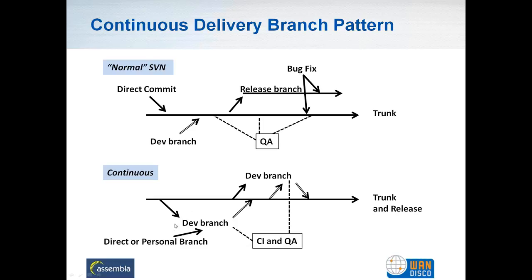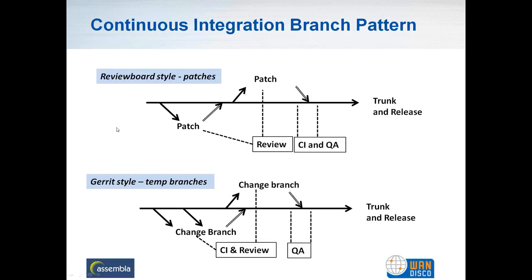With our continuous delivery proposal, you're actually going to be doing all of your work on development branches and all of your testing, and then merging to trunk. So it puts some pressure on the merge process, and there's some merge and review that goes on that you don't need if you just commit everything directly to trunk. Actually, a lot of Subversion users are already doing review and merge. So for instance, if you use something like Review Board for code review, you're going to be reviewing patches, although you're going to be running your continuous integration in QA on the post-merge patch.